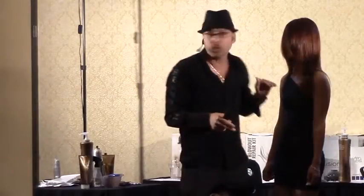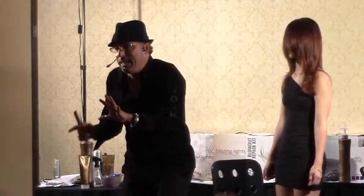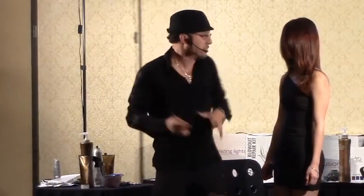But what if someone on the shorter side wants ombre? And they want it lighter and darker, right? What do I do? I'll give it to them. But I'm going to put a little light up here too. You see what I mean? And balance it out a little bit. That's all. Okay. All right.